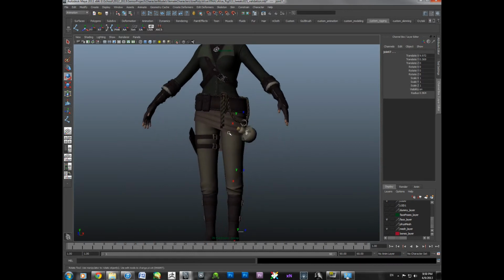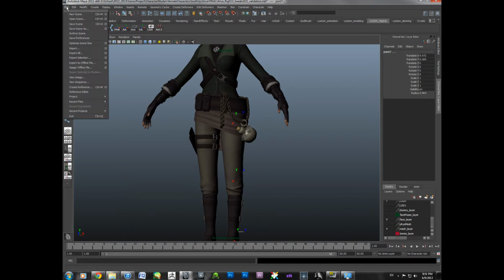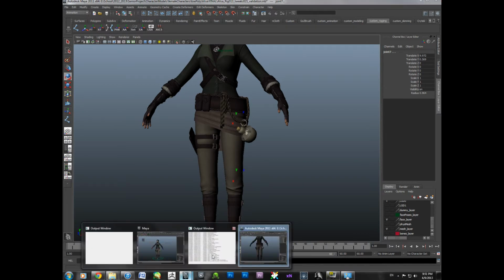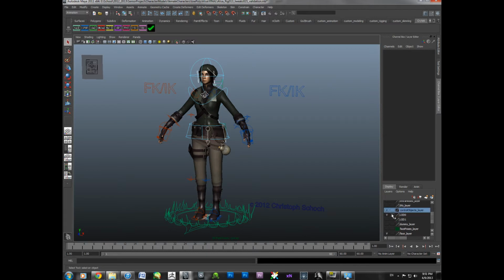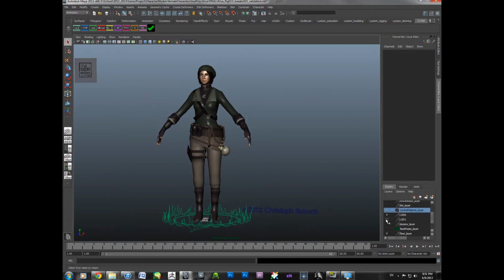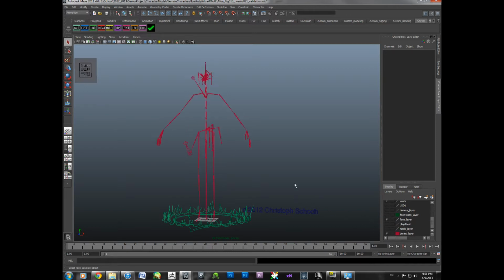Now, say I set up this whole skeleton. Actually, I'll go to the rigged version just so that I can say I completely rigged this skeleton. And I'll just hide all these controls. Sorry, build the skeleton. I'll just hide everything else. And there it is. Okay, so this is my final skeleton.